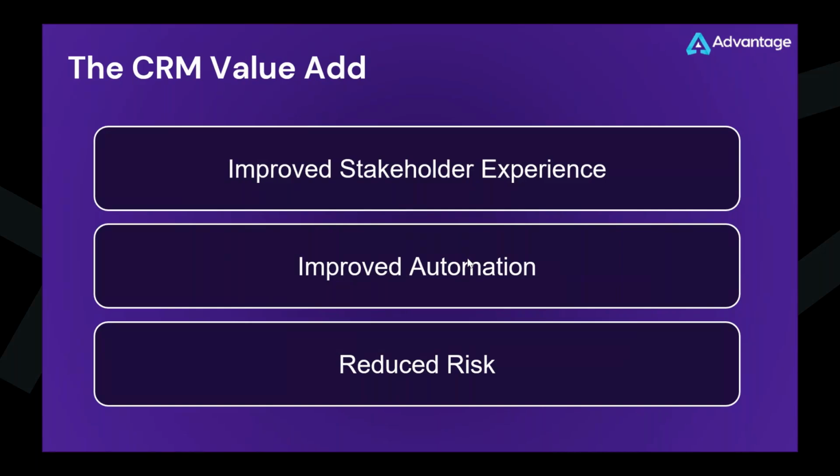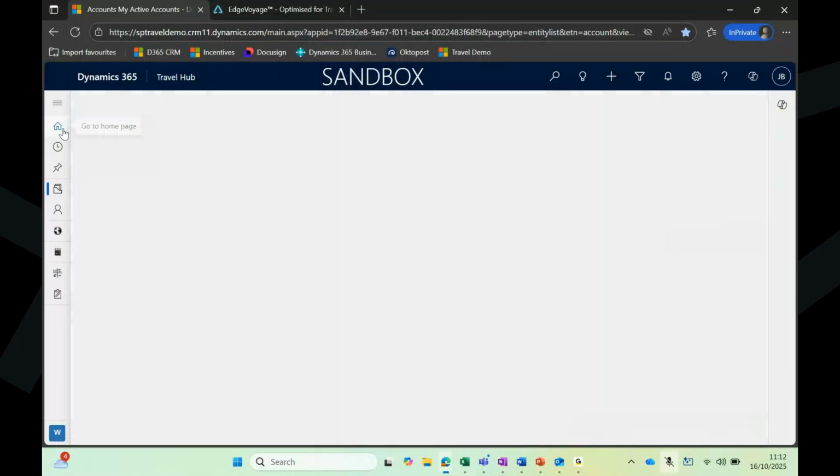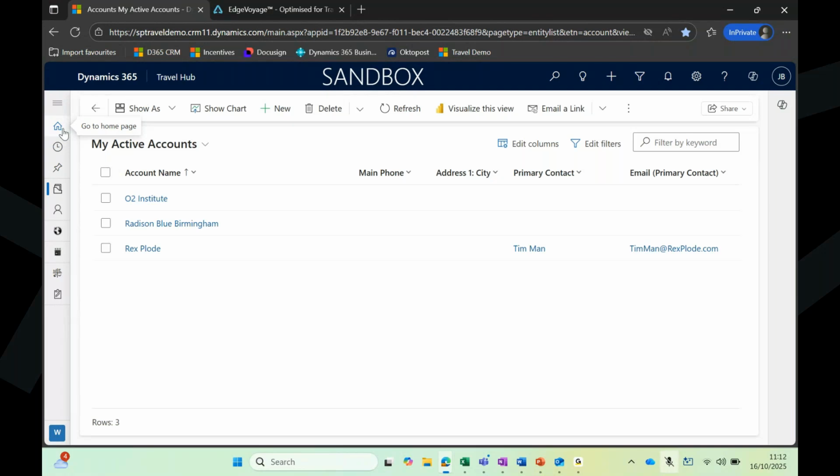So we're going to jump into a quick demo of the solution now. As I mentioned previously, you can see that we're in a sandbox here, but this is Dynamics 365 CRM. And actually what it is in more detail is a Power App. What we utilize is the core functionality from Dynamics 365 and the Power Platform to create tables, to have the tables in the CRM as standard, but then we customize them as part of our package to be able to add in the detail that you need as a tour or travel operator.